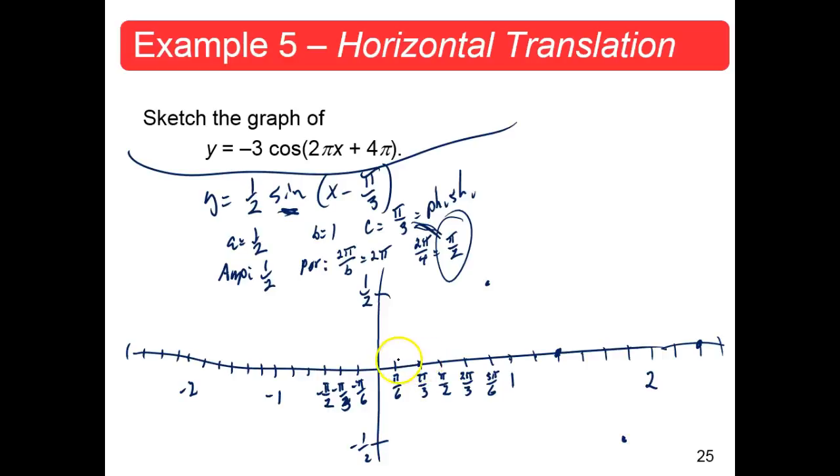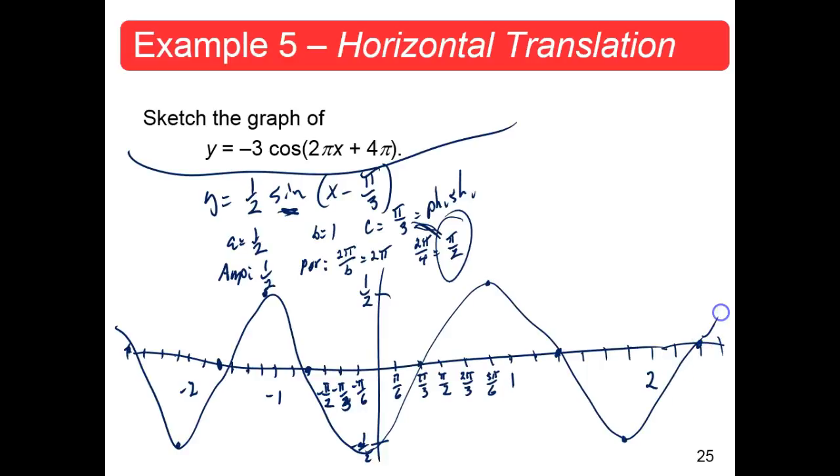So counting backwards, 1, 2, 3, that's going to be minus pi/2. 1, 2, 3, back to 0. 1, 2, 3, up to plus 1/2. 1, 2, 3, down to 0 again. 1, 2, 3, this is going sort of wacky here, isn't it? 1, 2, 3, back to 0. So basically, I obviously didn't get my spacing right, but I've got these two tight and these two broad. That's what it looks like.